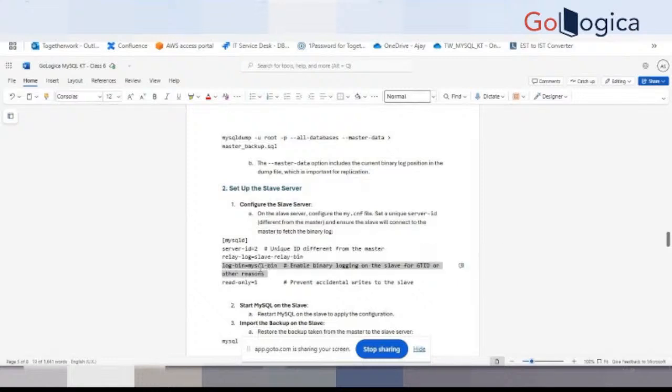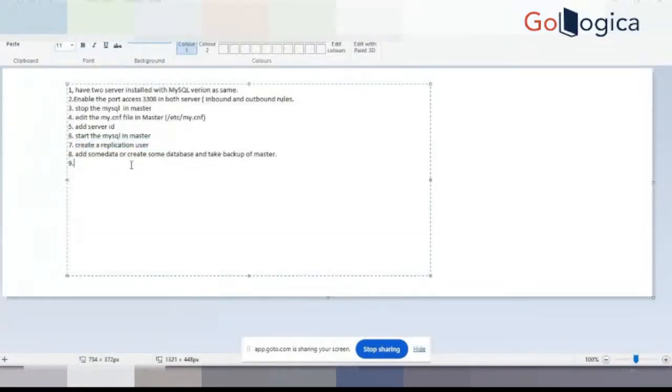You just add these three lines in the slave, same as you did in the master. So these are the steps in the master.